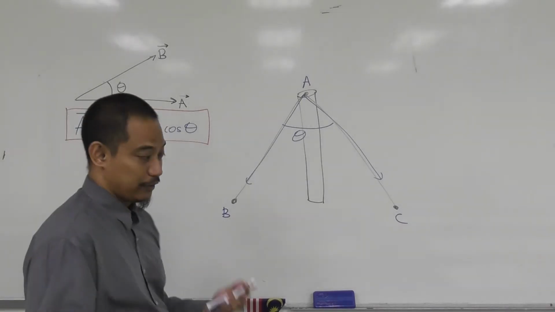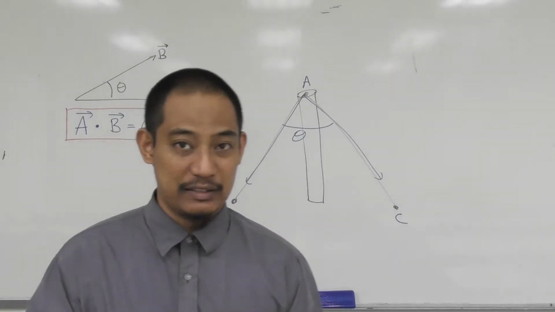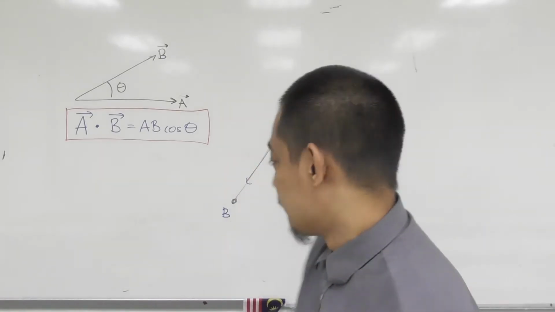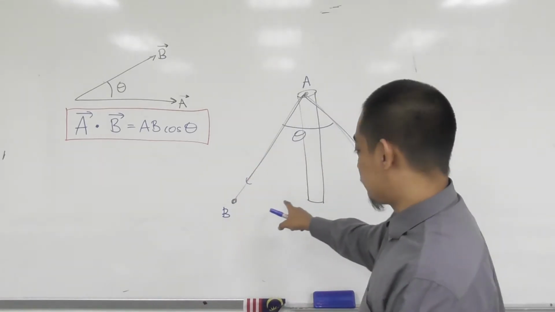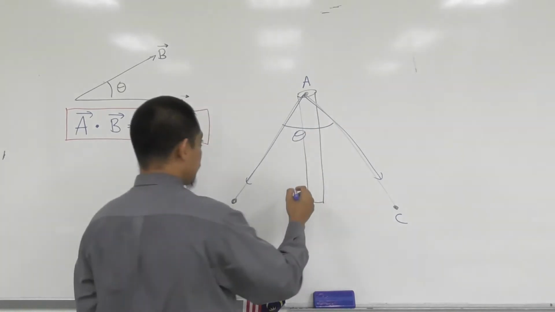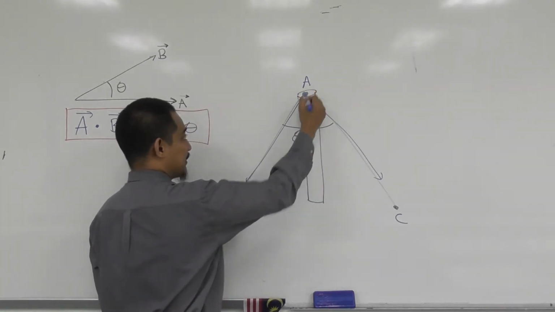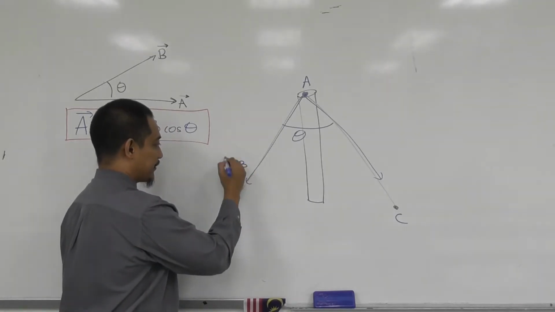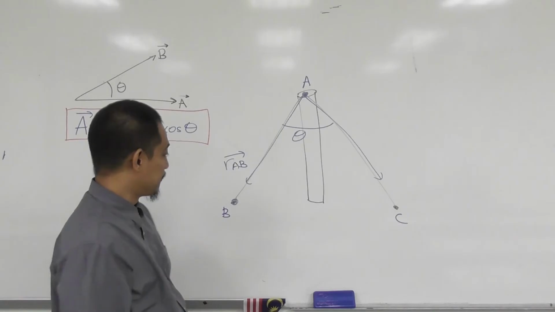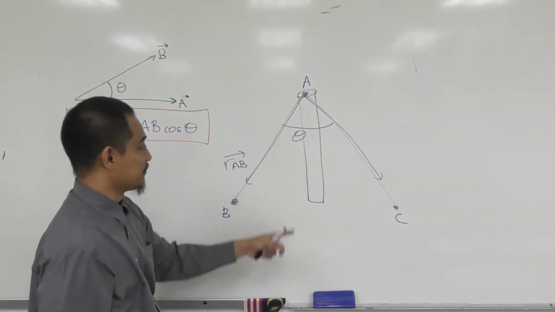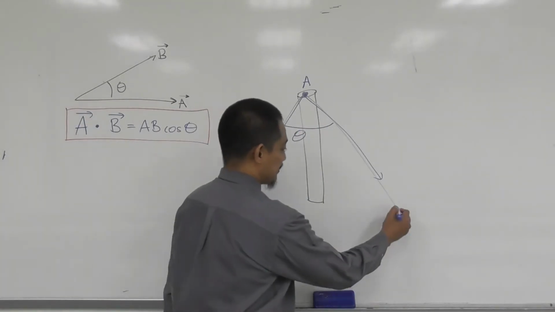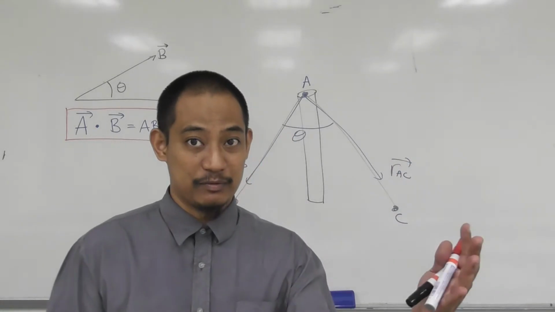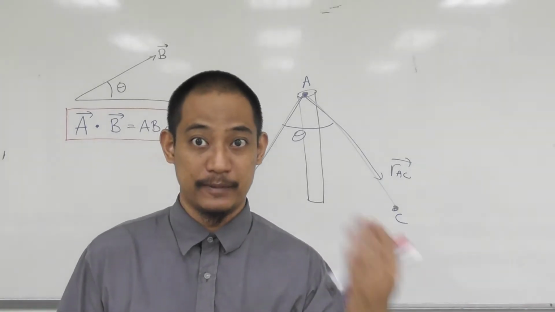So what you do is, for example, because the vector is just any vector, A and B, it can be force, it can be unit vector, etc. So in this case, the easiest is, if I know coordinate of A, if I know coordinate of B, I can know R_AB, correct? Just this coordinate minus that coordinate. Similarly here, if I know coordinate A and C, I can get R_AC. We have learned that before in 2.7, right?